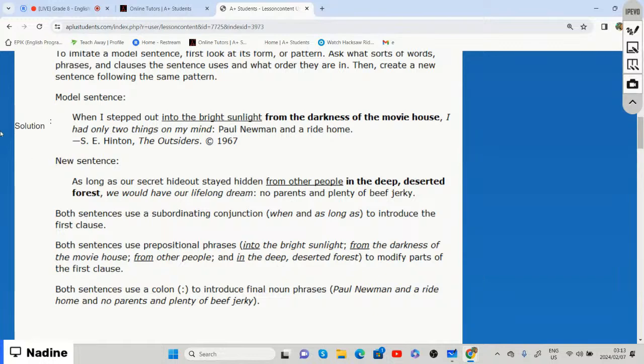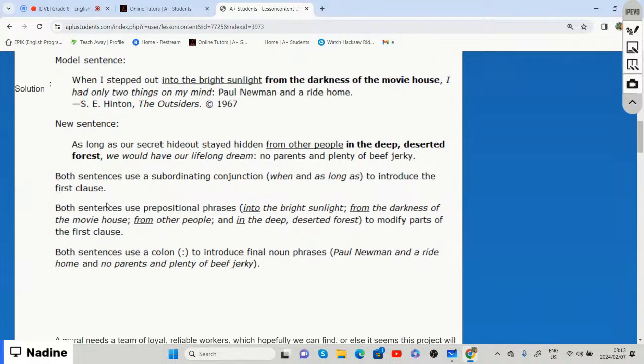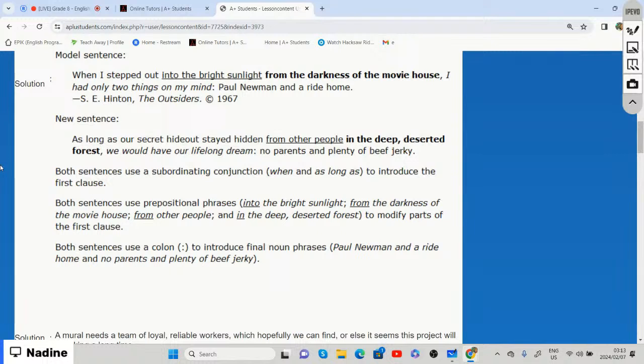So we see that the new sentence is: "As long as our secret hideout stayed hidden from our schools in the deep deserted forest, we would have our lifelong dream where there's no parents and plenty of beef jerky."